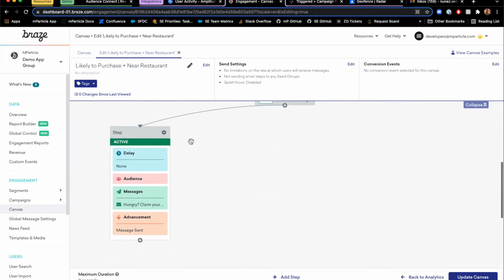And this is what the process is going to look like. I didn't add any delay, but you can add any set of time that you want to pass before the user receives the campaign. I'm selecting a particular audience, likely to purchase in this case, and I've crafted a very simple message that is going to be sent via email and via push. So that's what the process looks like.